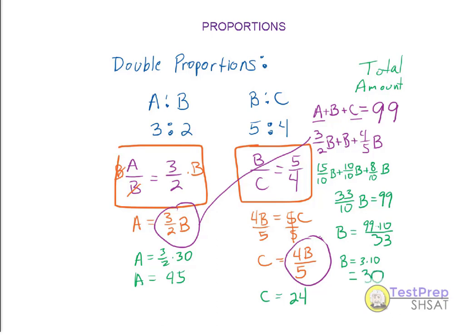So if the question asks specifically how many B's there are, we know it's 30. And what if the question asks for the number of A's and C's? Well, we would take that 30 for B and substitute it back into either one of our original equations. A equals 3/2 B, that's 3/2 times 30, or 45 for A. C equals 4B over 5, so that's 4 times 30 divided by 5, which is 24. Add those up, 45 plus 24 plus 30, that's A plus B plus C, you do get 99, so we can check our answers at the end as well.